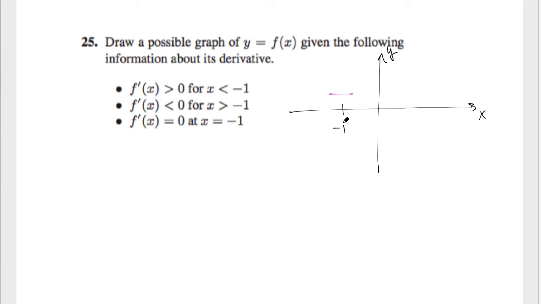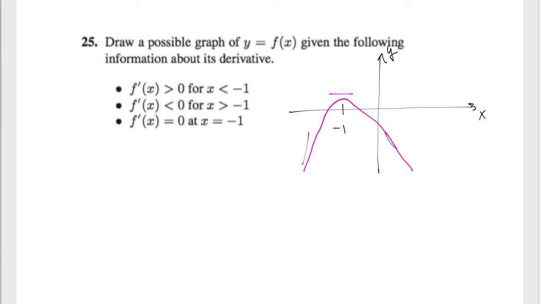At x values below this, my slope has to be positive. So that means that I'm going to go up to this. So I have to have a slope that is going up. Then for x is greater than negative 1, my slope has to be negative. That means after x equals negative 1, I have to be negative. So putting all of this together, I need to sketch something that just has to be increasing up to negative 1, then it goes horizontal, and then it is negative for the remainder.